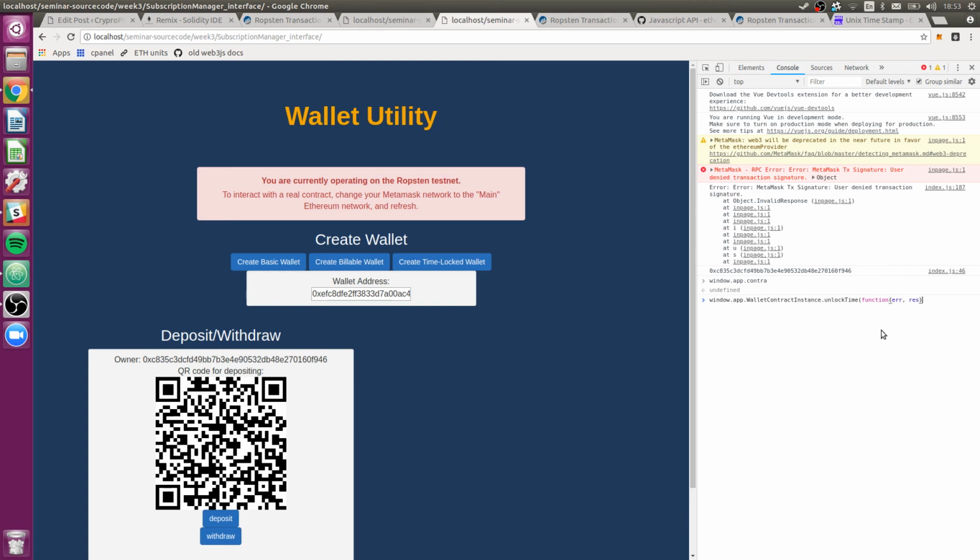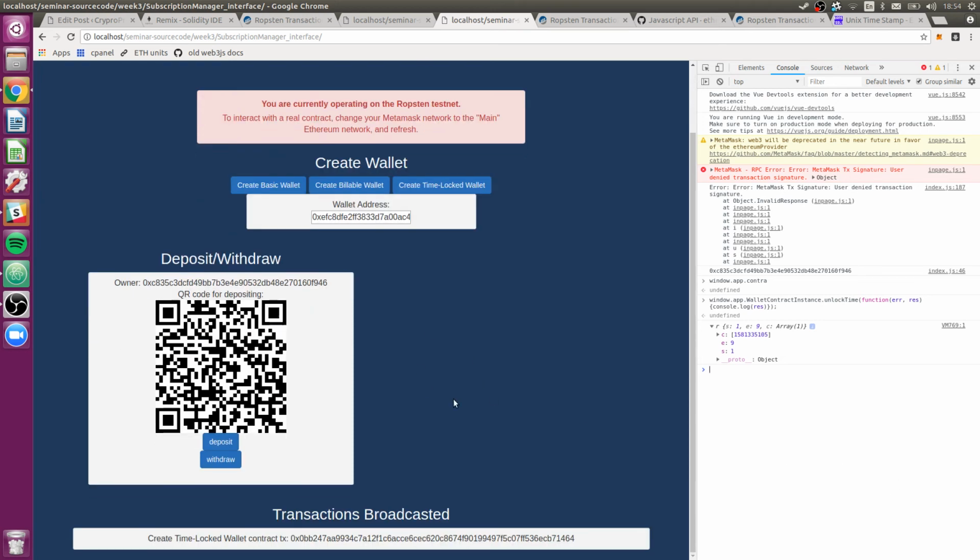error result is just going to be console.log the result. Like that. And there's our result now. That's going to be a big number. But there it is. There's our number. So that indicates that we did load the interface correctly. So we still have to do some work now to actually reflect that interface here.